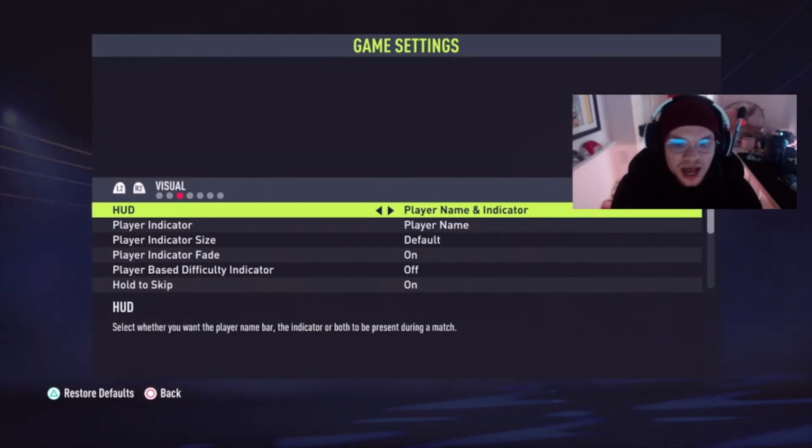Visuals as well on HUD. It usually starts on player name bar. So when you go into the game, it's just going to come up with your gamer tag, if that's how you want it. Personally, I want the player name and indicator. This will come up with the actual player who the ball's on, which is quite useful to have, especially when you're playing against somebody who's got players you're not too used to, or you are used to even, and they're right-footed or very right-footed, for example. So then they're going to come onto the right to take the shot. Just a little information you're giving yourself in the game is going to help you react quicker to what the opponent's probably going to do, because you understand the player who's on the ball.